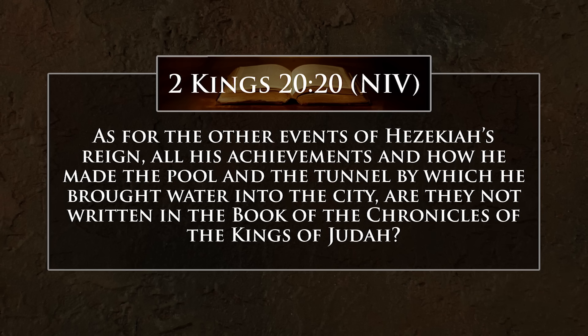Amen to that. Todd, thank you again for coming on the show and sharing your expertise and experience with our audience. Friends, thank you for joining us for Digging for Truth. As you can hear from the story of Hezekiah's Tunnel, at the end it leads to Jesus. In a sense, this is the story of the Old Testament — the Old Testament kings, the stories given in the scriptures, lead us to Christ. We hope this episode of Digging for Truth has encouraged you to believe in the central feature of the Bible, and that is the Lord Jesus Christ. Thank you for joining us.